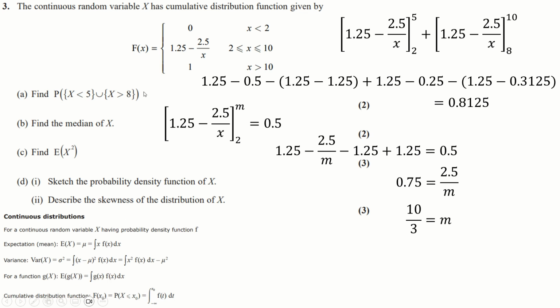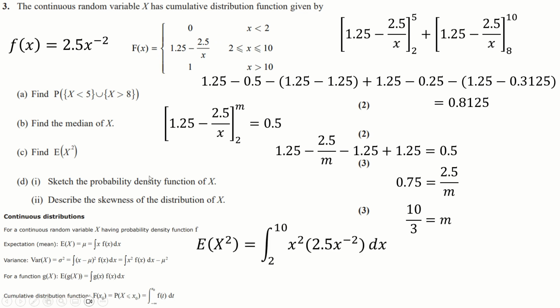So finally here, I do need to differentiate this here to get little f of x. This is, of course, just 2.5x to the minus 1. The minus 1 comes down, makes that positive, goes to a minus 2. So that's good. And then I can just integrate this with an x squared, between 10 and 2, of course, because that's where the function starts and ends. And this cancels with this immediately, which is really nice. So it just integrates to 2.5x. You put in the numbers, and you get 20.